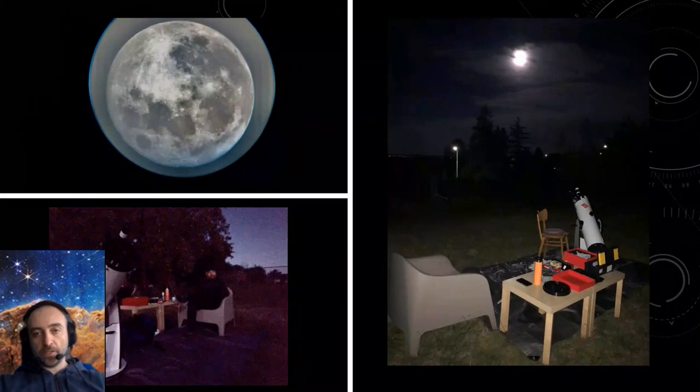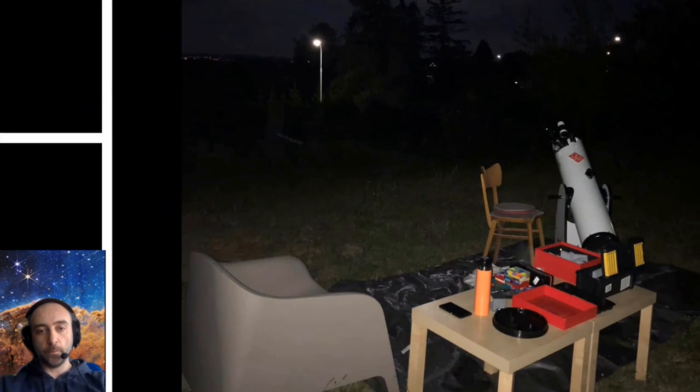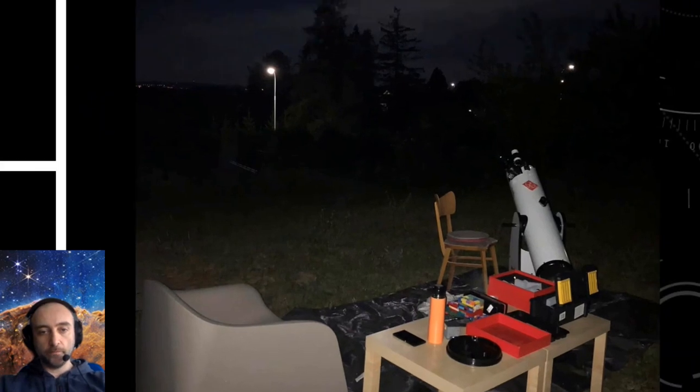A typical amateur setup of how to observe the sky, something like this. That's myself with my telescope. I have the 8-inch Dobsonian, which is a 200 millimeter one. And as you can see on this image, it's pretty big, yeah? Not the biggest one you can find, not by chance, you will see later.